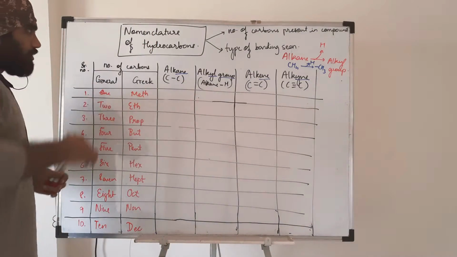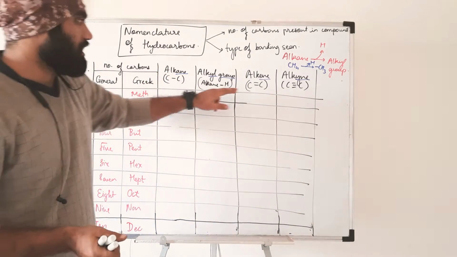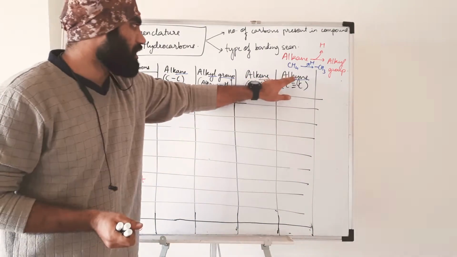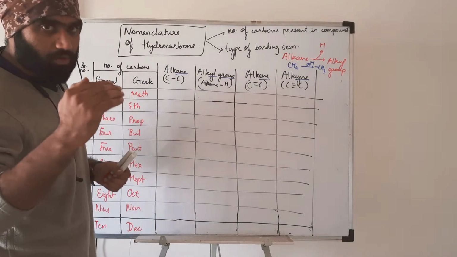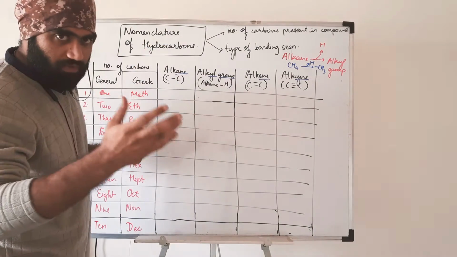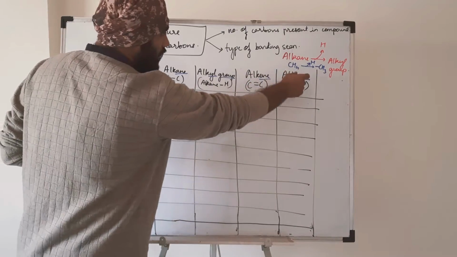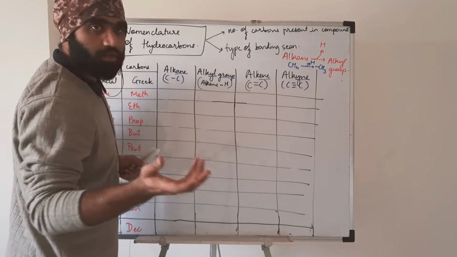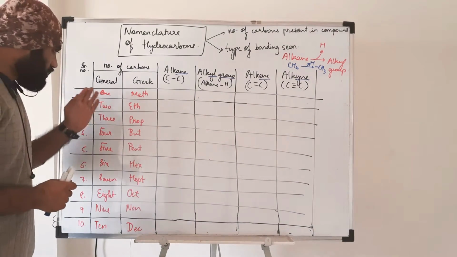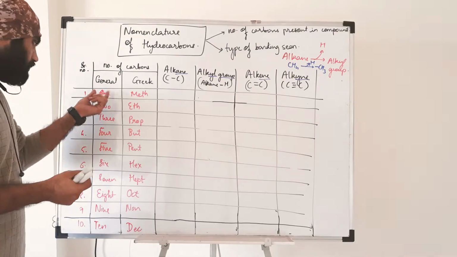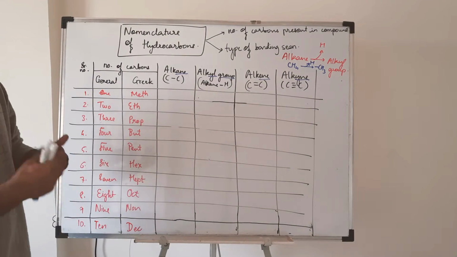However, coming back to nomenclature, if there are carbon-carbon single bonds, we call them alkane. If there is a carbon-carbon double bond, we know that it is alkene, and if a carbon-carbon triple bond, we know it is alkyne. So whichever compound we are going to name, we'll use the suffix ane, ene, yne, or -yl group according to the number of carbons. When I talk about the number of carbons, in general we consider only 1, 2, 3, 4, 5, 6, 7, 8, 9 and 10. There are more also, but I am not discussing them.